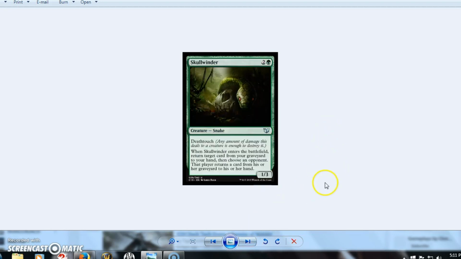So next we have Skullwinder. It's a 3-cost 1/3 snake with Deathtouch, and when it enters the battlefield, return target card from your graveyard to your hand. Then choose an opponent. That player returns a card from his or her graveyard to his or her hand. Really, really nice card. It's basically kind of like an Eternal Witness, but it'll also make it so that one of your opponents gets a card back from their graveyard to their hand.